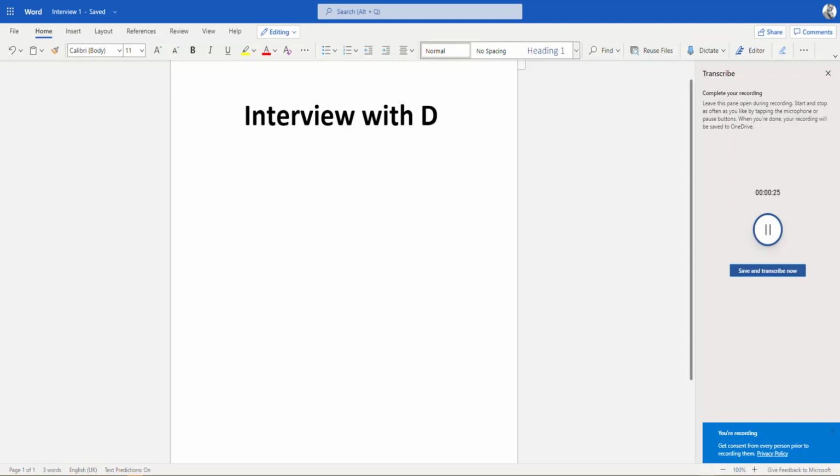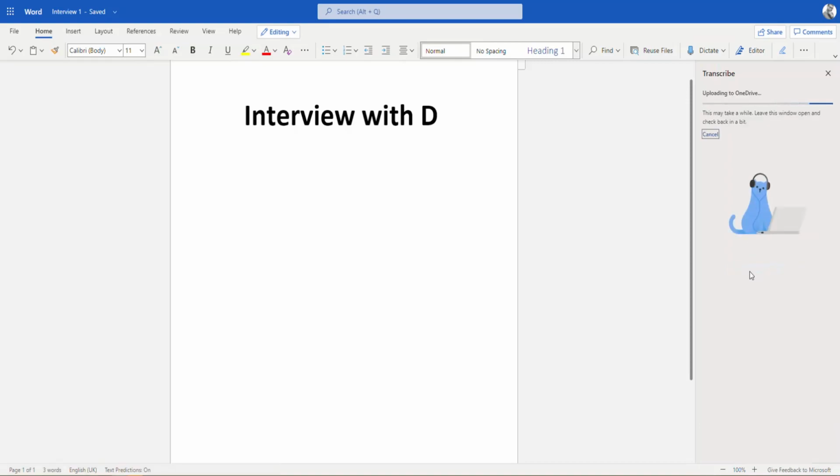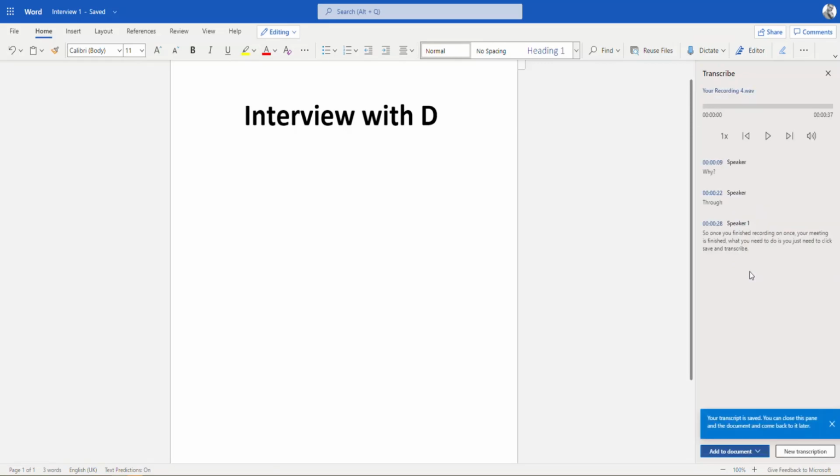Once you finish the recording, or once your meeting is finished, you just need to click save and transcribe now. What this will do is upload the recording that you have just made onto OneDrive, so it can transcribe it for you. As you can see, it has transcribed the conversation that it was able to hear. It is also important that the volume should be loud and clear.